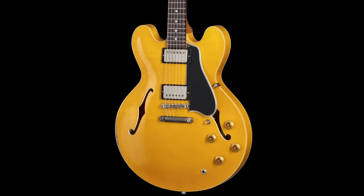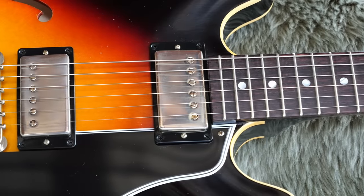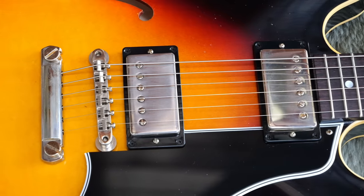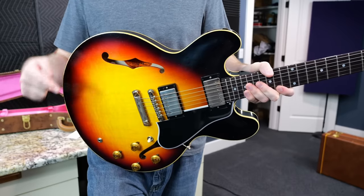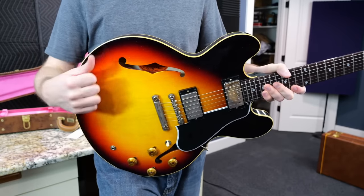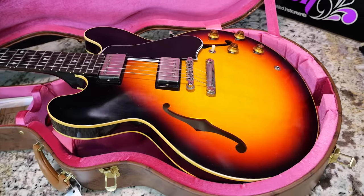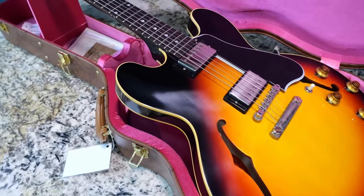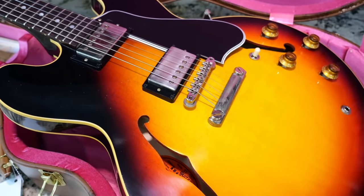$6,499, but if you have more expensive tastes, for $8,000, you can have the dirty blonde or the faded tobacco sunburst colorway. I might be thinking, hey, Gibson, you're really going to charge me a $1,500 premium just for colors? No, it's actually a strange thing about this run. They're all Murphy Labs, but this one is light-aged, whereas the other two are heavy aged, so you're paying for the aging treatment. History has a tendency to forget those price differences, and things usually end up evening out on the used market. If you're looking for a 335 to enjoy that might appreciate in value, maybe you could check out one of these.